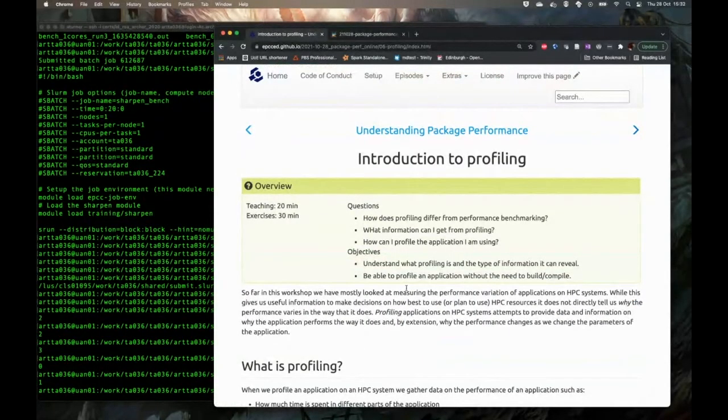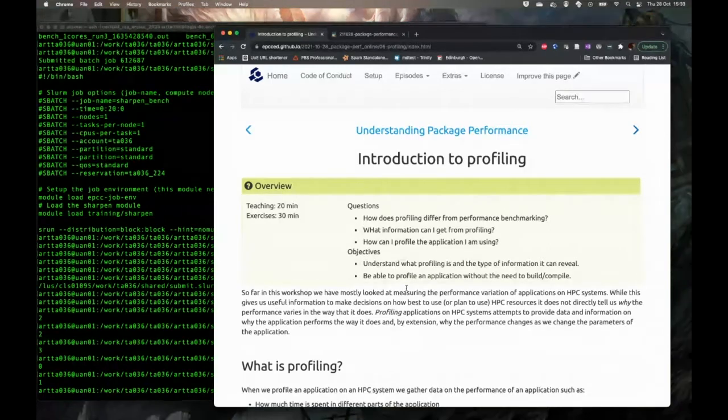So we've looked quite a lot. We've spent most of the day looking at benchmarking, analysing benchmarking data, and then maybe some best practice or ideas for how to best collect that data and keep track of it, and what sorts of data you need. Related to benchmarking, the other side of the coin is what's known as profiling. So benchmarking typically gives us observational data on what performance looks like and what performance variations look like.